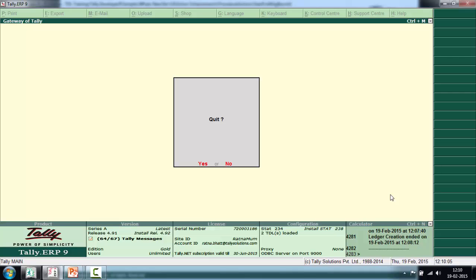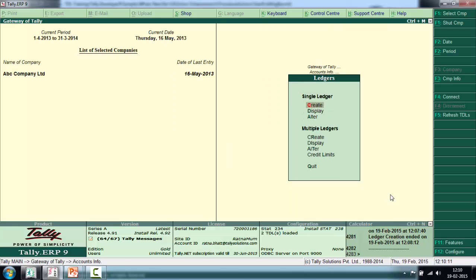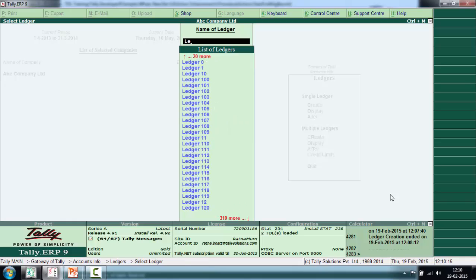You see this quit because we had pressed escape. Now we can go to accounts info, ledgers, alter, and you will see we have so many ledgers created. We would have around 300 ledgers created, right?